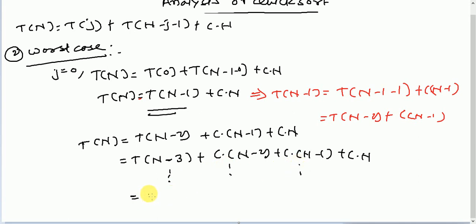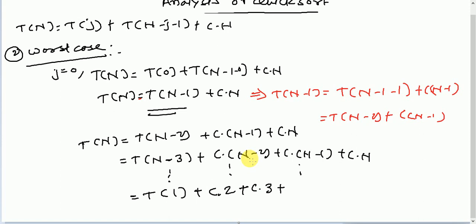at some point the termination condition will occur, and the termination condition is at T of 1. So that will be equal to T of 1 plus C into 2, because 1 plus 1 is 2, plus C into 3, and so on, like that it will go up to n minus 3, n minus 2, n minus 1, n.